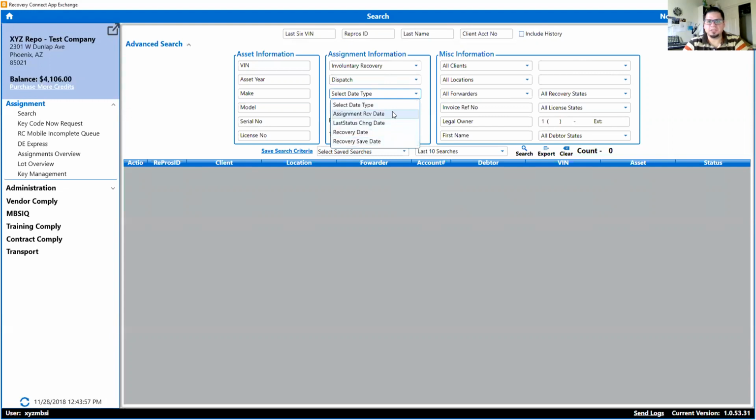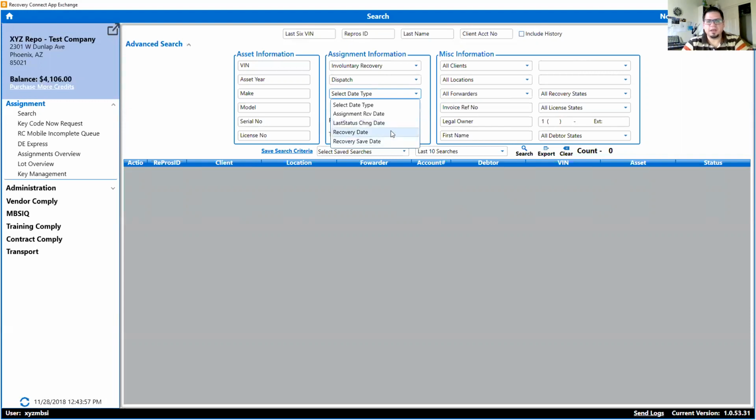The assignment received date gives you the assignments by the date and time that the vendor received them. We also have the last status change date, which is the last date where the assignment changed status. So if an assignment goes from dispatch to close, then the last status change date would record the date and time of that status change.